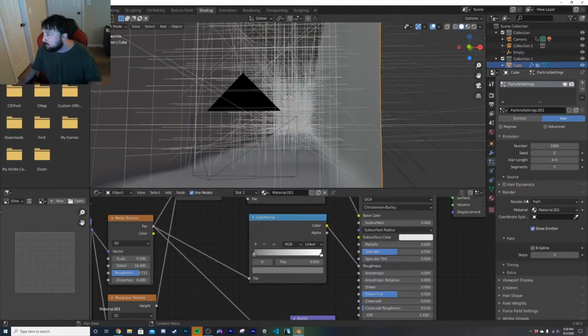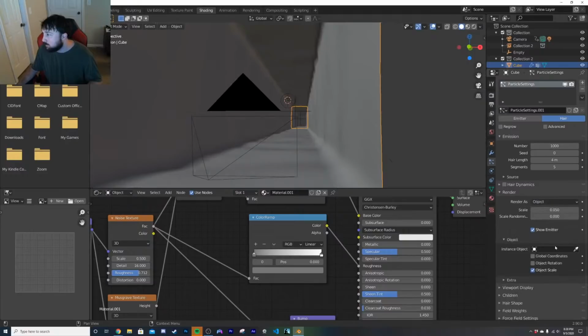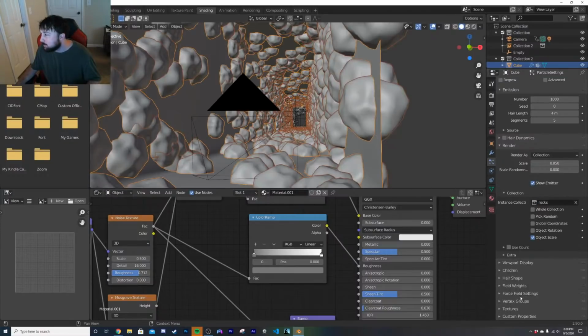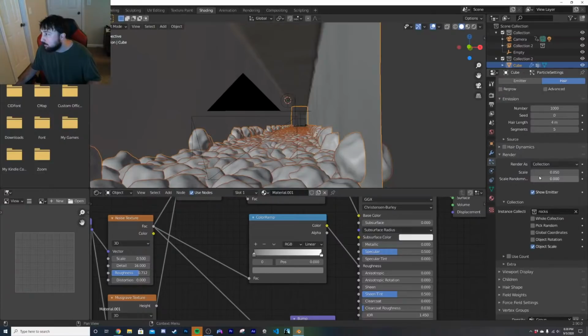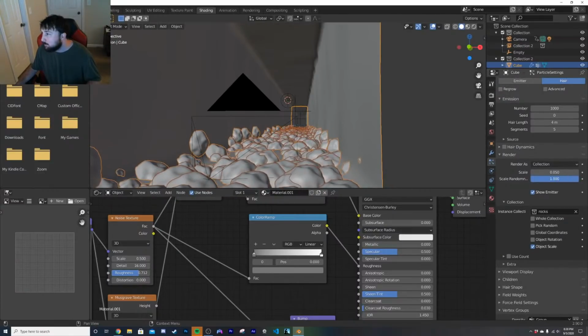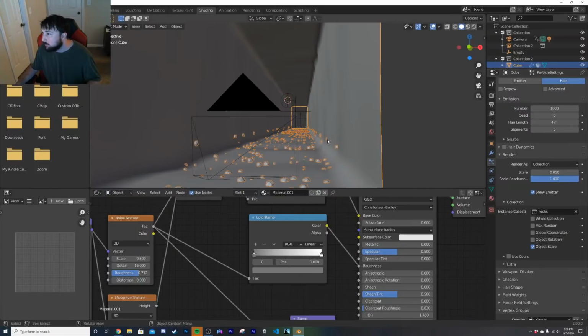Okay, now we need to go to render, path, object, instance object, collection rocks. Oh wait, no. We need to instance the collection. Collection rocks. Let's go down here to vertex groups. Pick that group. Scale randomness. Bring down that scale.